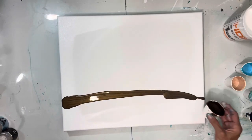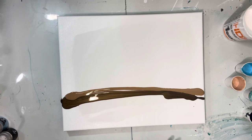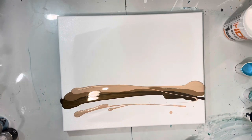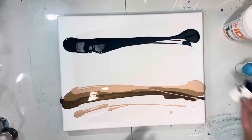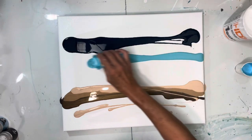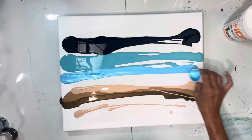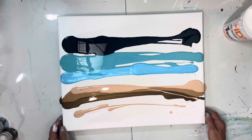All right, how are we going to do this? Well, I'm going to go across, save a little bit. There's the fawn. And then, I don't know why I put it so far up. It's a teal. And here it is. Oh, I just love unicorn. All right, I have just a tiny bit of everything left over.